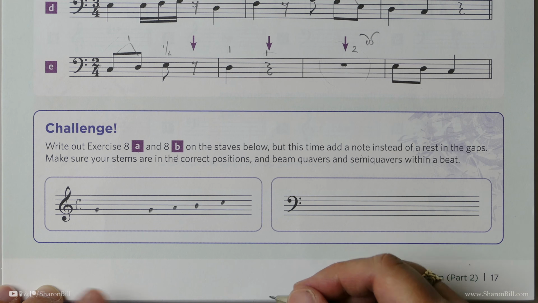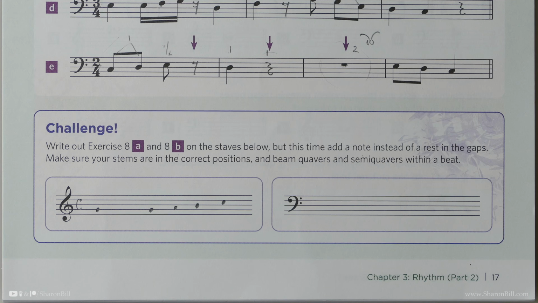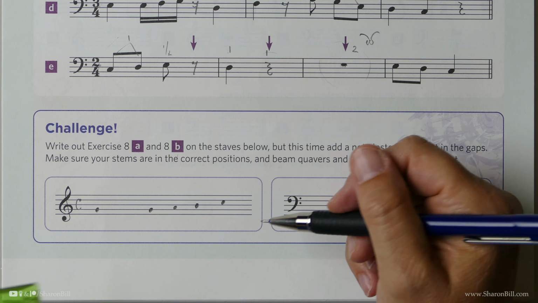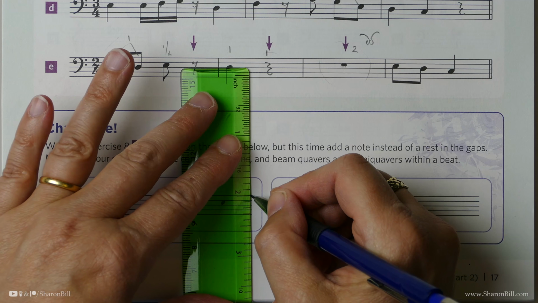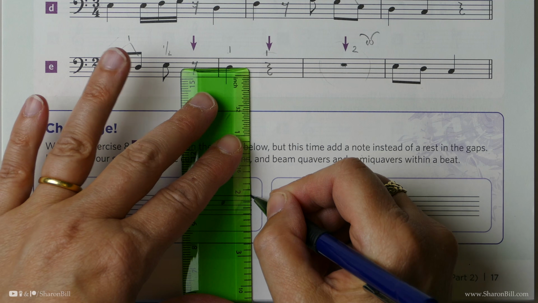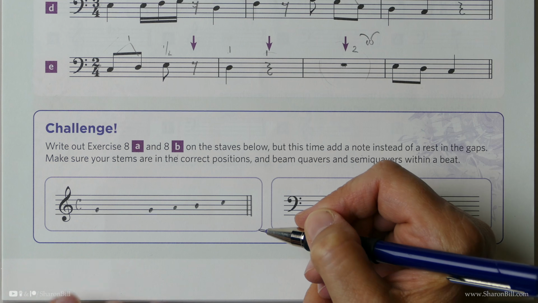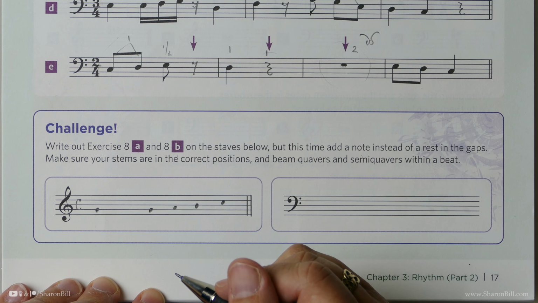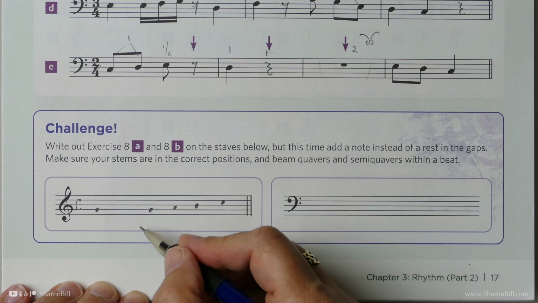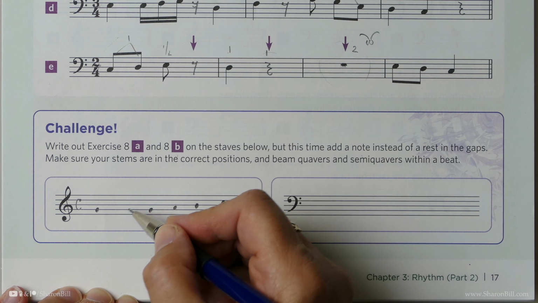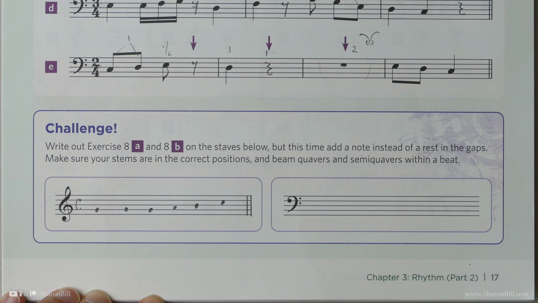And then, oh, get my ruler. The ruler's wandered off. We need our bar line as well. In fact, it's a double bar line. So let's have that. So everything's in place. Now the stems are all going to have to follow suit. And so I'm just going to decide, I'm going to do another note G here, because we're not composing wonders, we're just filling the space.